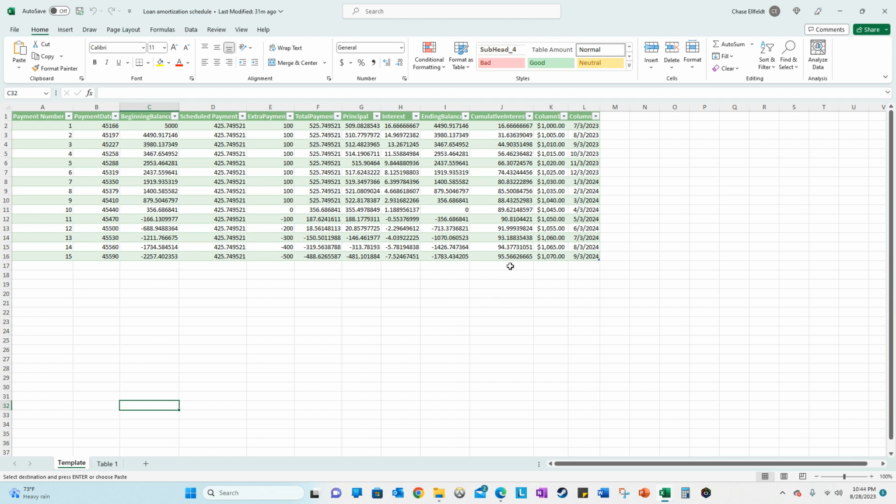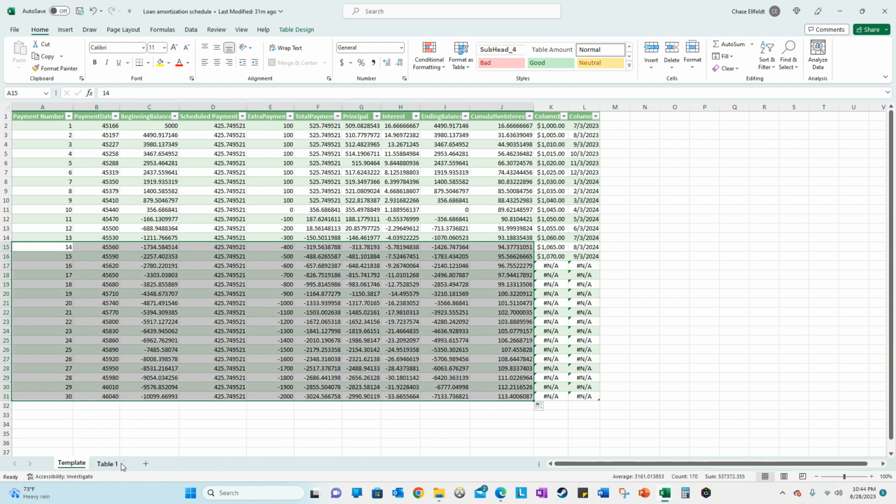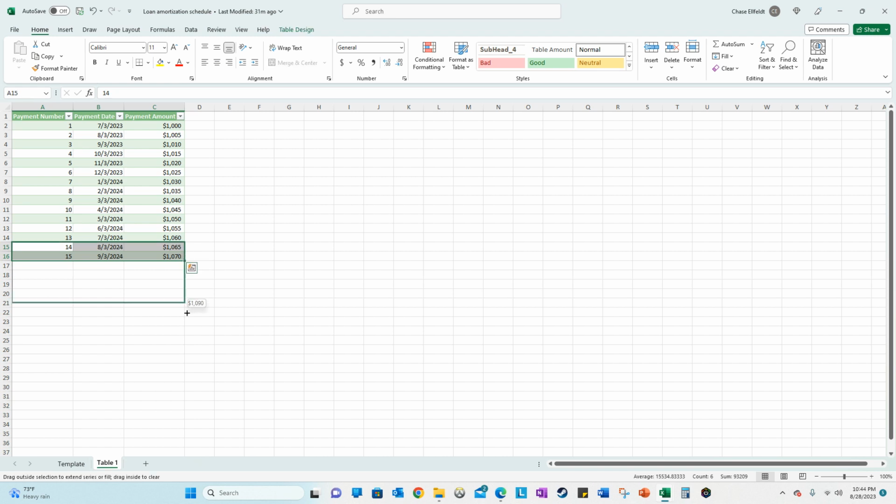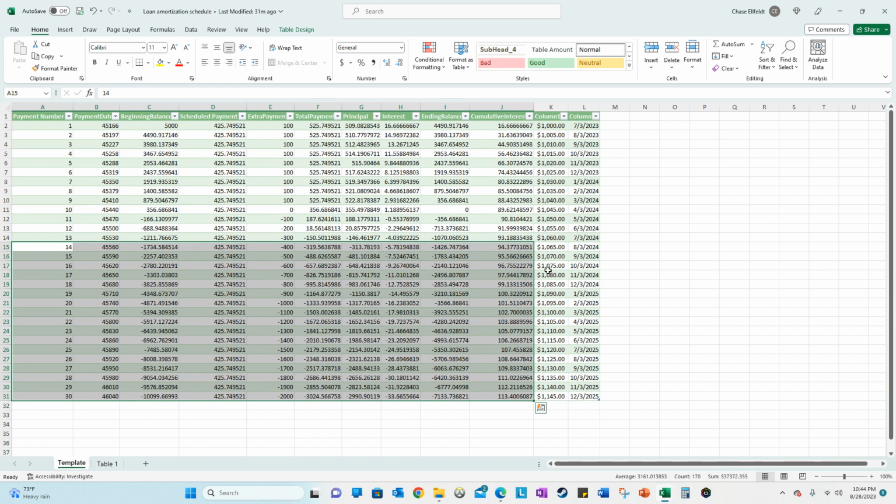Save as template for whatever process you're doing. And as you continue to add this data over time, it will continue to bring in this data for you automatically, and it just grows with it.